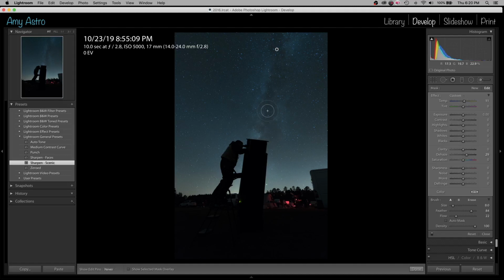Let's make it a little bit bigger and see how it looks. Now you may want to go ahead and check the Show Selected Mask Overlay, just so you can see where you've actually painted, because sometimes it's harder to see. Now if I was to paint over this red again, it will get darker and more of that dehaze will show through. So you have to be careful on stacking this up. Sometimes you can get carried away. So let's just go with that for right now.